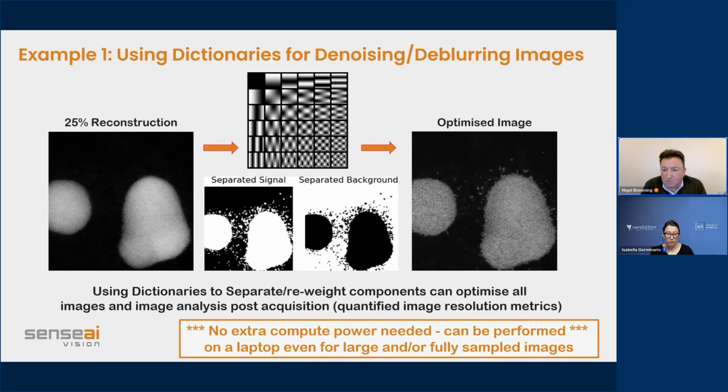Now, the important bit about this is that if you look at denoising, and everyone's trying to do denoising in some shape or form, a lot of it requires a lot of training data. A lot of it requires a very high performance computer to be able to get it to work in any kind of time domain. Here we can do it using our dictionaries that would come out of the compressive sensing, and that means that it can be done on the same laptop that's used to acquire the data and go through that process. So no extra compute power, we can denoise and we can deblur.